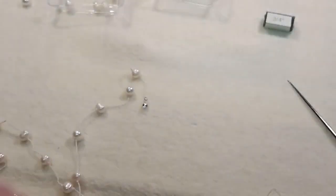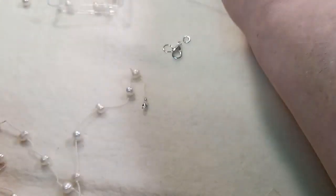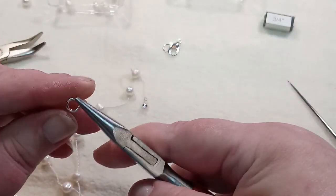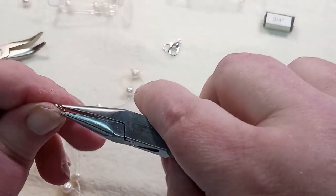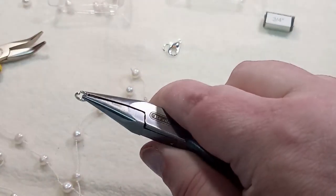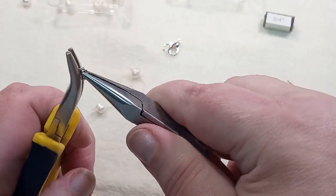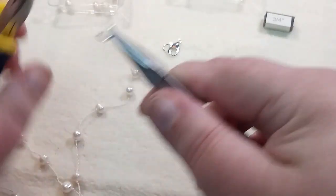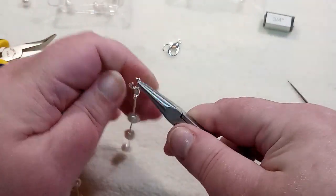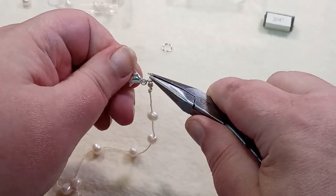Okay. Now I'm going to put my findings on. Take my, I don't know if this 6mm jump ring will go through here or not. I might have to get a thinner one. These are 18 gauge and they're really thick. Oh no, that's no trouble. Okay.